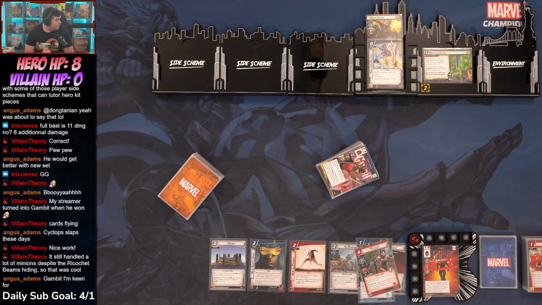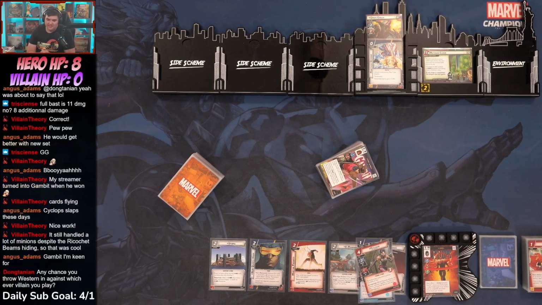Okay, so we got a Gambit. I think it's a Gambit aggression build again. And so, any chance you throw in Western, whichever? Yeah, sure, why not? Let's do a Western game.